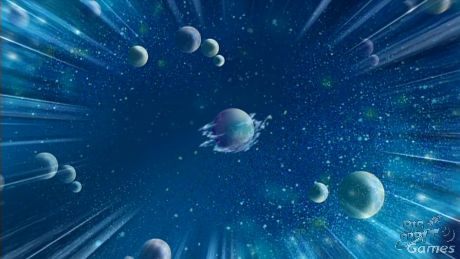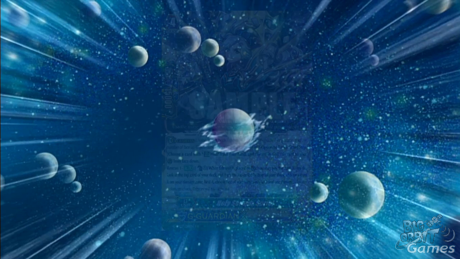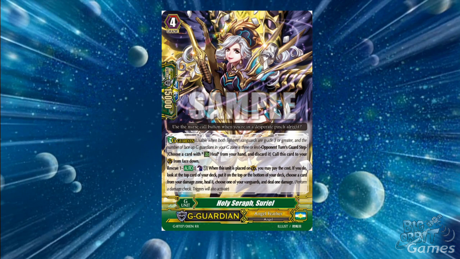Onto G-Guardians. People weren't very happy with the Fighters Collection G-Guardian for Angel Feather, but luckily we have Holy Seraph Suriel. When she's placed on the Guardian Circle, you can Counterblast 1 to look at the top card of your deck. You can either put it on the top or the bottom of your deck, and then you rescue 1.